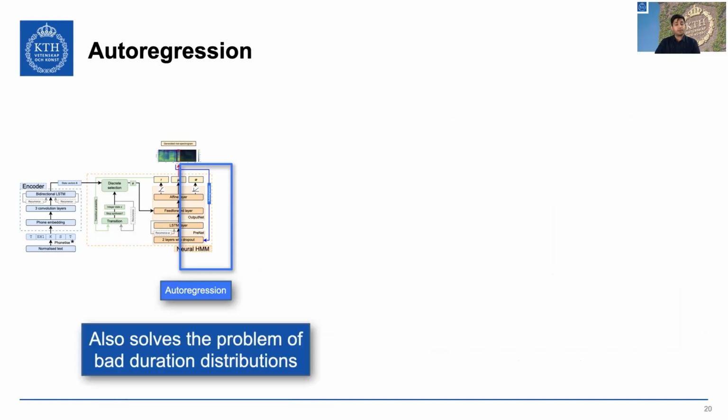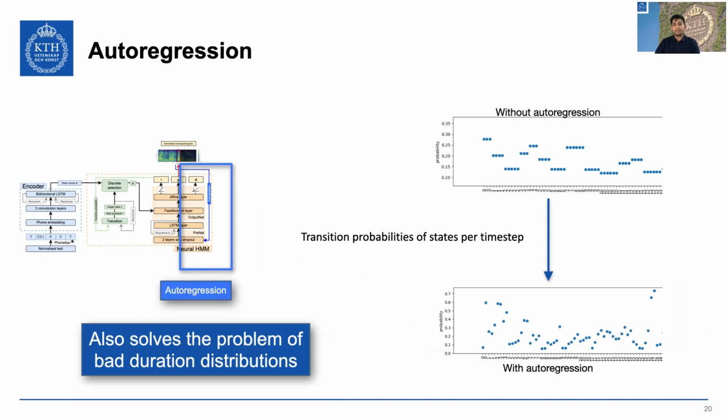Autoregression also gives better duration distribution. Instead of a state having the same transition probability all the time, the transition probability can now change with every frame. This is very powerful. In fact, any discrete duration distribution can be described in this way. These rising patterns we see in the generated transition probabilities indicate that the model is aware of its progress through each speech sound, and the probability of switching to the next state gets high once we are near the end of the state.